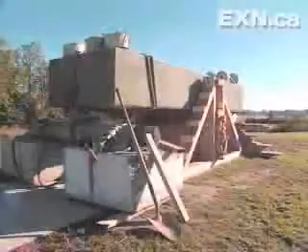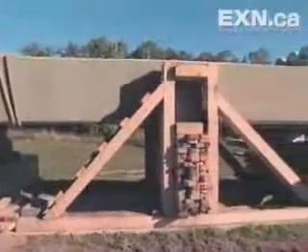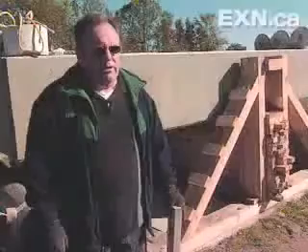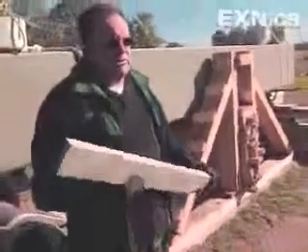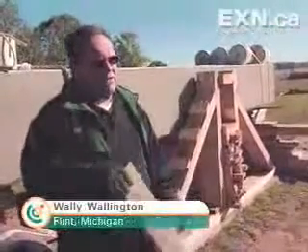But raising these giants is a whole different puzzle. Today, Wally hopes to solve it — standing a 19,200-pound block, 128 cubic feet of concrete, by himself. 'I've tried to do this without any mechanical machinery at all. I've used mostly sticks and stones for my equipment. No pulleys, no hoists, no metal levers — just gravity, which I believe is my favorite tool.'